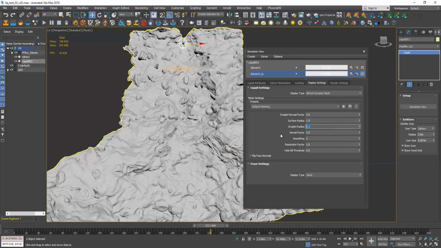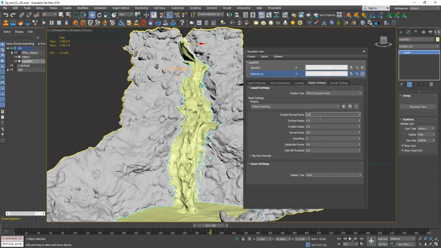So all I need to do is just change the droplet radius to 0.5, change the smoothing to 2, and actually that's it. I'll leave those parameters at default as they were. Yeah, definitely need to create a thinner result. All right, good. So go to cache mesh. That's a strange word, cache mesh. Yeah, 1.5 for the surface radius, instead of 1.4 by default.